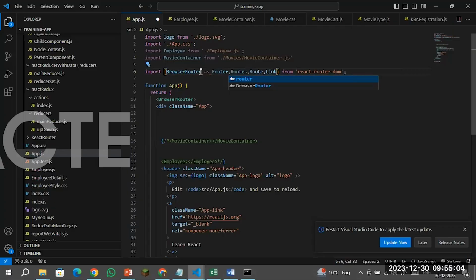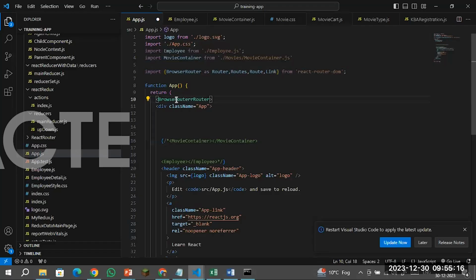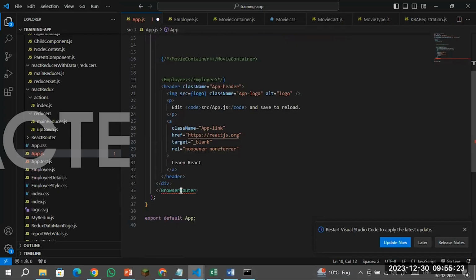Suppose I am using this name, that is a router, which is the browser router. So instead of this, we can use this one also. It is up to you which concept you use, the name directly or the alias name for that.